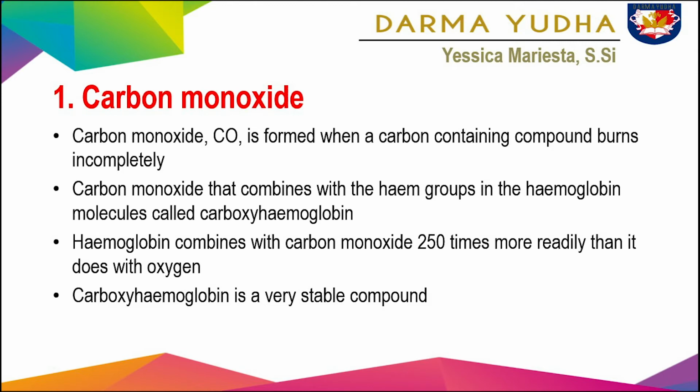Here, it combines with the heme groups in the hemoglobin molecules, forming carboxyhemoglobin. Hemoglobin combines with carbon monoxide 250 times more readily than it does with oxygen. Thus, even if the concentration of carbon monoxide in the air is much lower than the concentration of oxygen, a high proportion of the hemoglobin will combine with the carbon monoxide first.